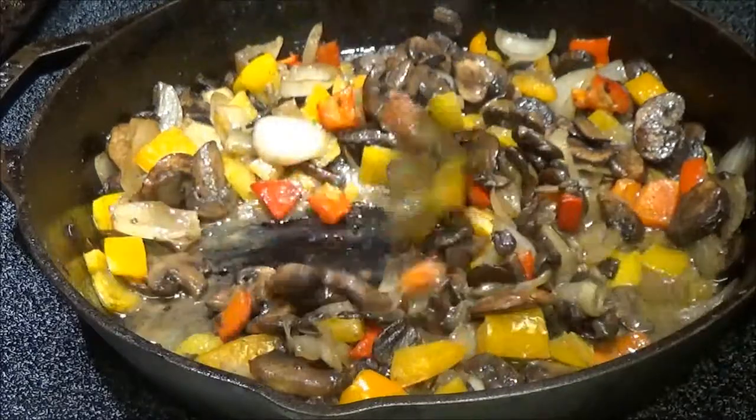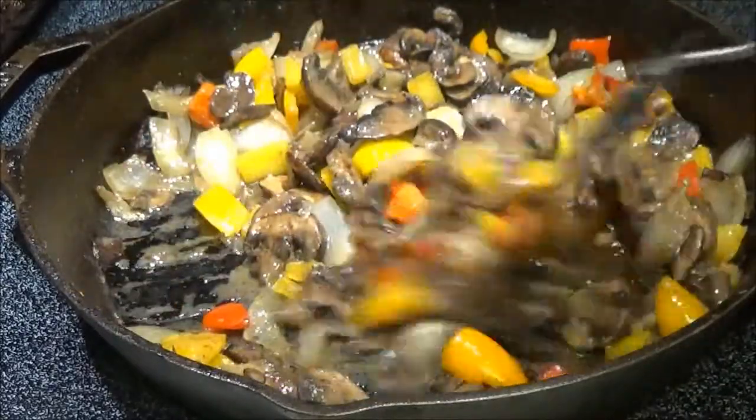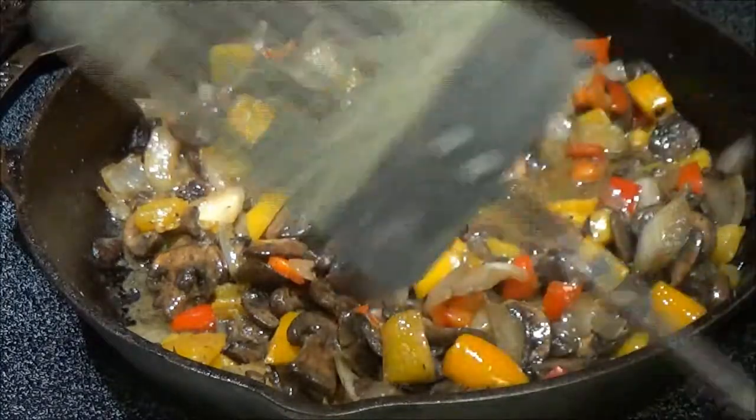And also right here guys - if you want, you can strain that out and make a gravy to pour over top of your steaks. I'm not going to do that tonight, but as you can see it's very colorful, very nice. I've got it on warm so everything's ready. I'm going to get my partner out here and have her give this steak a try. Okay, give this a try and see what you think of it. It's not made with real wood, I know, but that's just charcoal - turned out good!